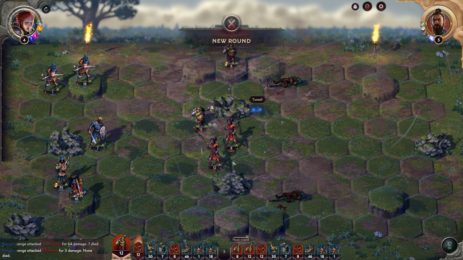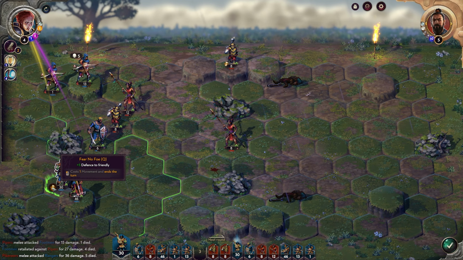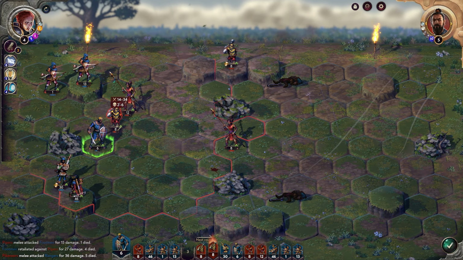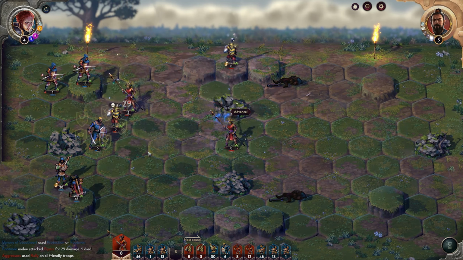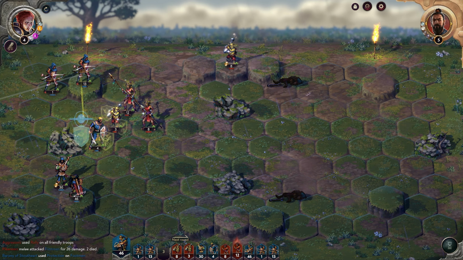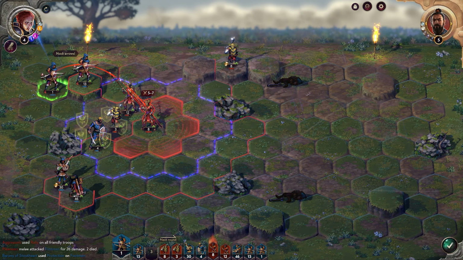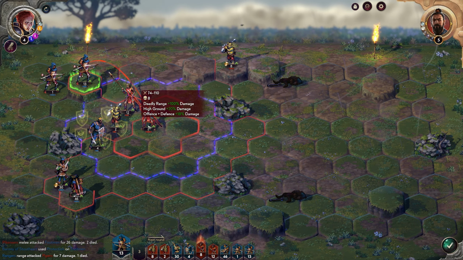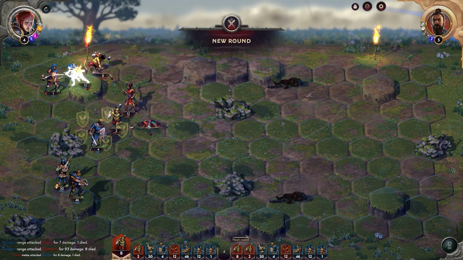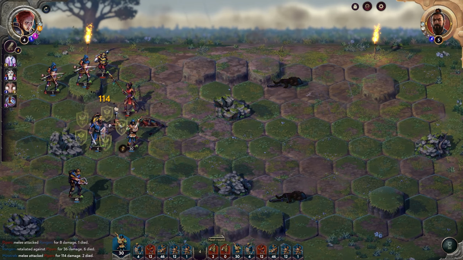New round. Fear no foe. Here we go. All right, let's go ahead and just give him that still. You're reloading. Less than ideal. Go and take you out. Go ahead and take you out instead.